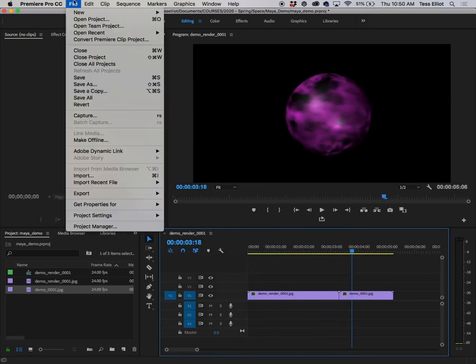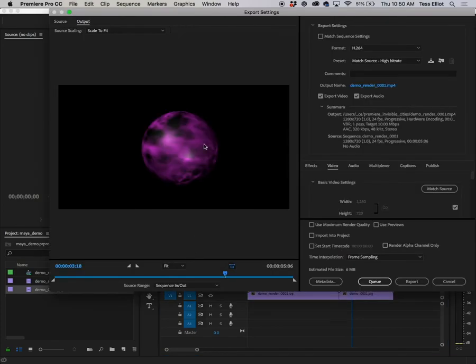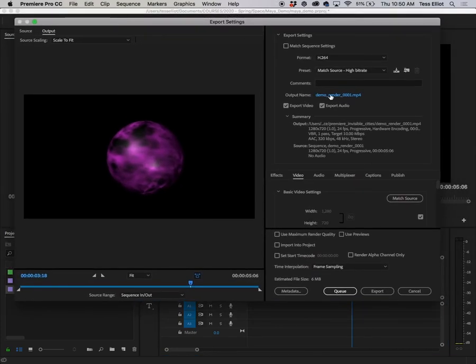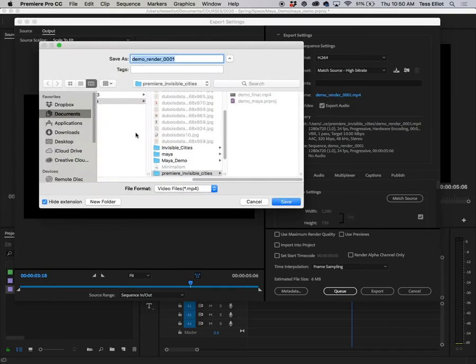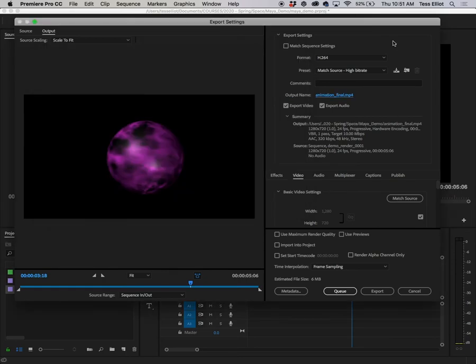When you're all ready to go, File, Export, Media, and then here I can choose my output, where it's going to go. Click here. Right? I'm going to maybe put it in my demo folder too, so everything's all together, and I'm going to say animation final. It's an MP4. That's what I want it to be. Save. And then I want to make sure that my format here is H.264. This will make it an MP4, and that it's matching the source. So it's matching the source. We already rendered these at 720 HD. Ready to go. Export.